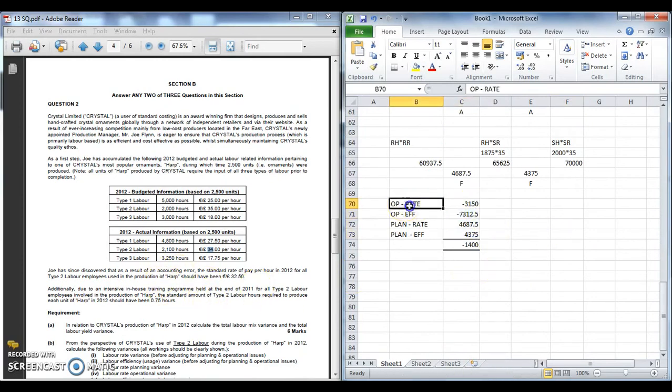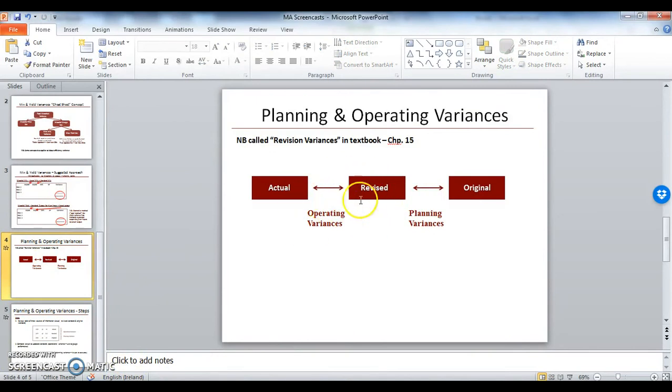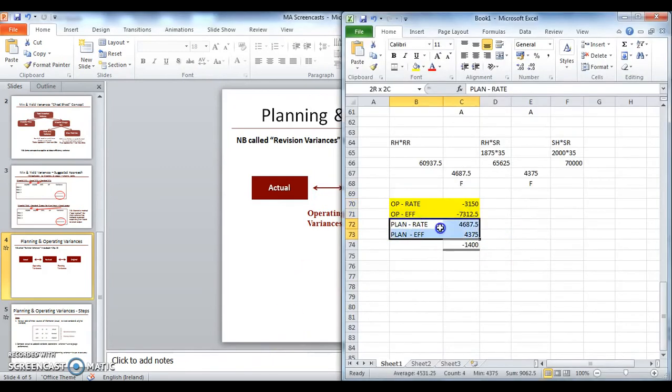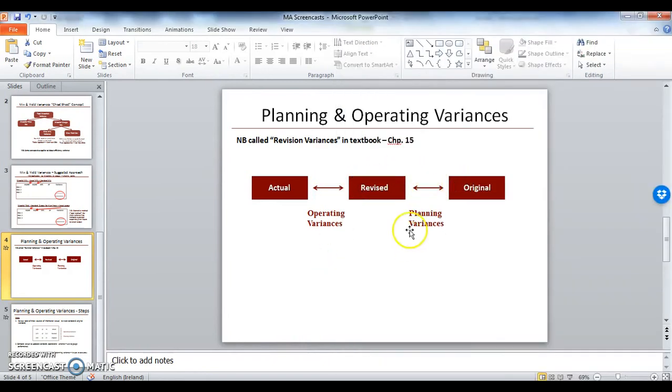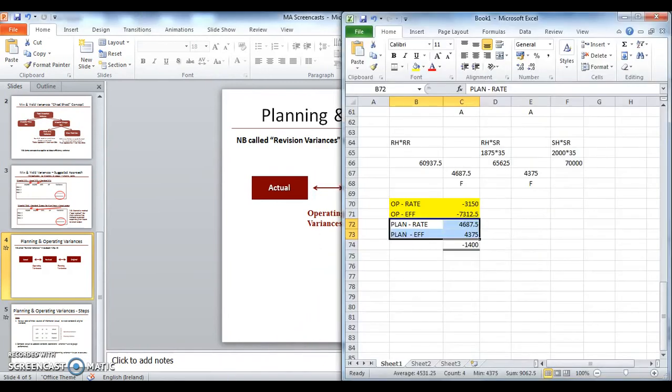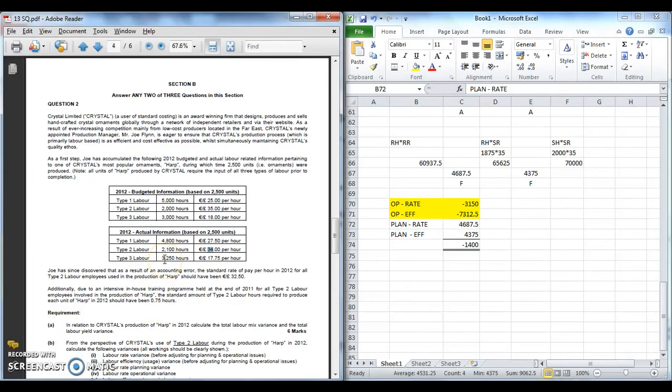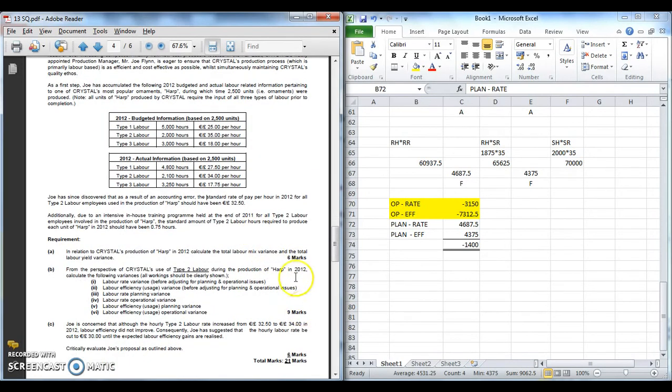So that gives you two. It's these two variances here, the operating variances as signaled here, that should be used for performance measurement, because this is the updated standard that your manager should have been using as a benchmark. These other two variances here, the planning ones, comparing revised to original, is really just to strip it out, because it's nothing to do with managerial performance. It's really just to do with poor planning or your standard was out of date. Okay? So again, that was for 9 marks, giving you 15% of your paper, 15 marks in the question.